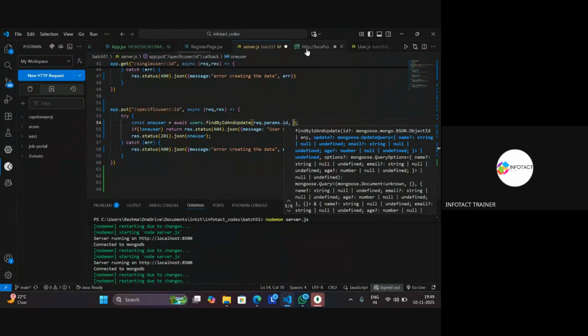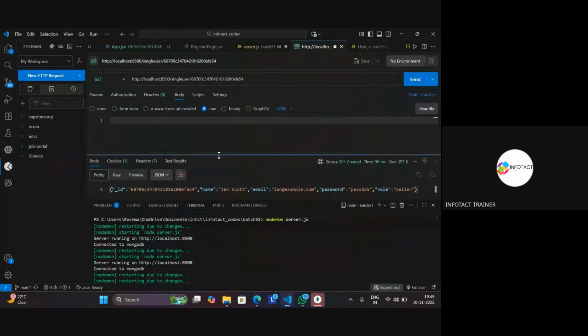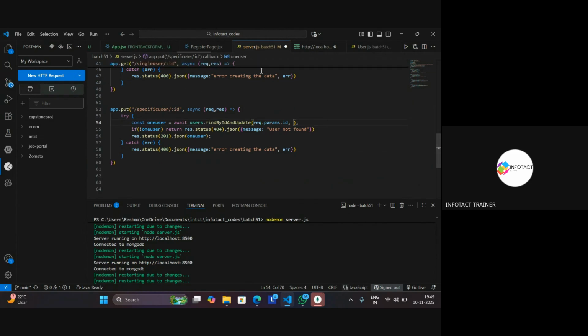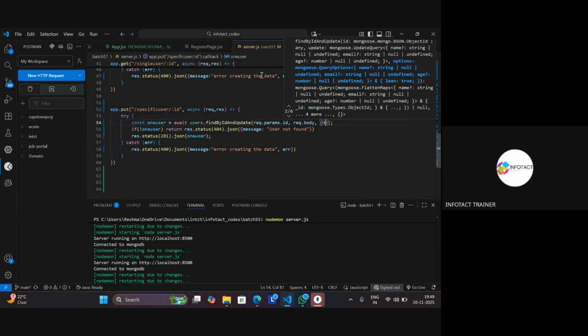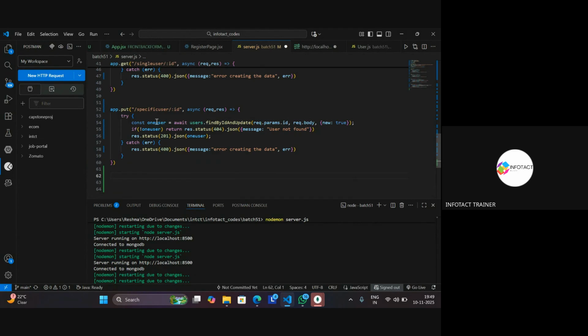If we want to update the name, we have to provide a new name, right? Where do we have to write the new name? Body. Great. We have to write the new name inside the body. So from the body also, we are sending the request. For that purpose, we will write request dot body. And since this is again new data, we will provide new true. And then instead of one user, I will write updated user.